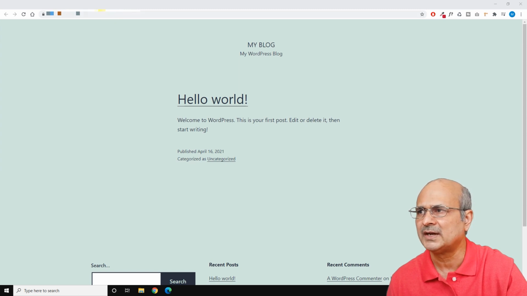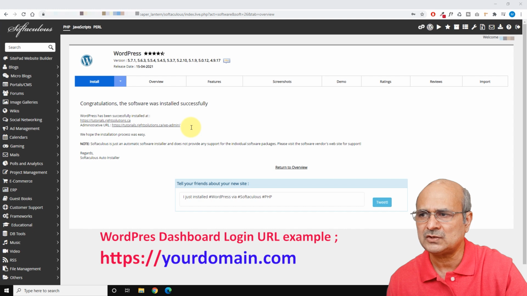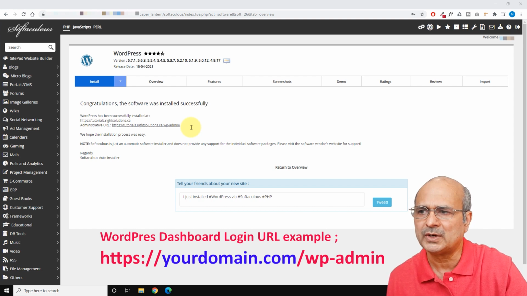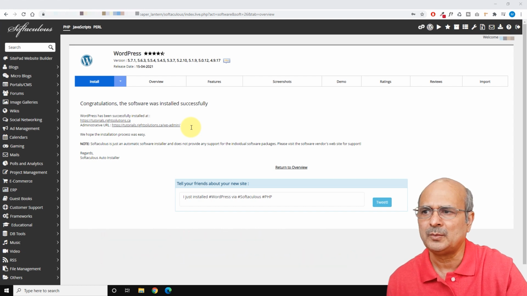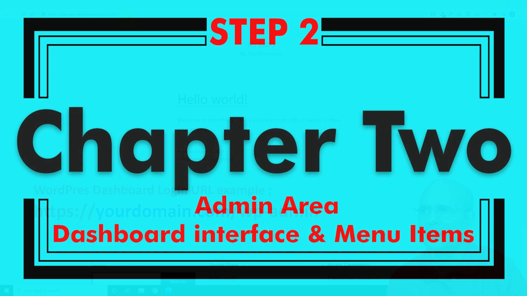So let's go back again to the dashboard here, and now you can see the second URL. Just remember that it is the admin login. So it's actually the URL of your website and /wp-admin. If you copy it, you can open it in a new tab, and your login page will open. But we are not opening it from here. We'll just log in directly. So let's go ahead and log out from this platform.